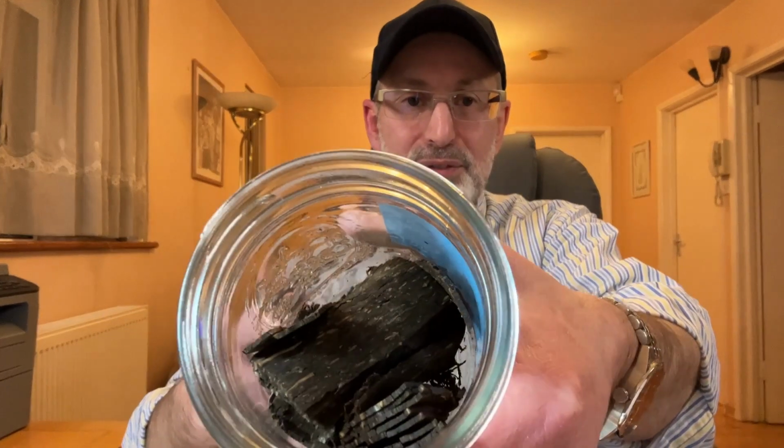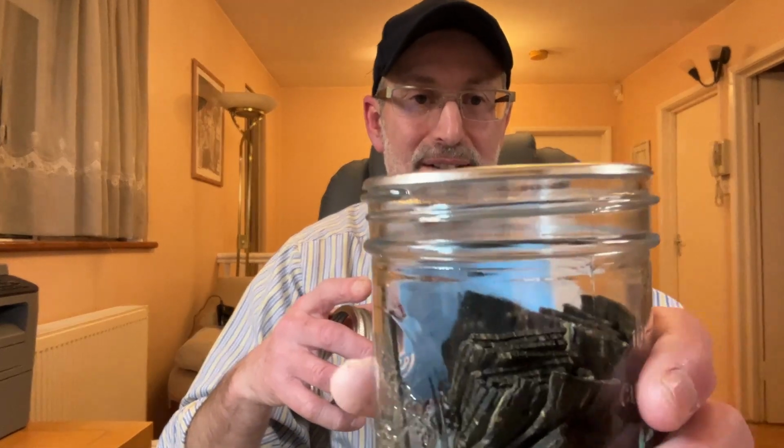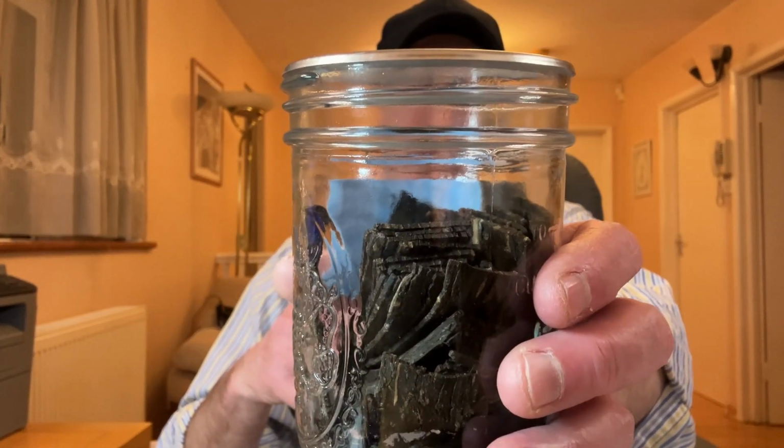it is fairly full. I didn't want to overcrowd it, not to ruin the flake shape, so I put them in a bigger jar. This will not fit, of course, in a smaller jar. It can fit in an 8 ounce jar, because this is the 16 ounce jar. This is the 16 ounce jar, and it would probably fit also in an 8 ounce, but I might add more, and I wanted to have a bit more space. I didn't want to ruin the flake.